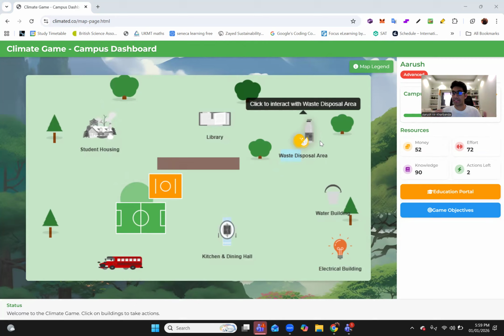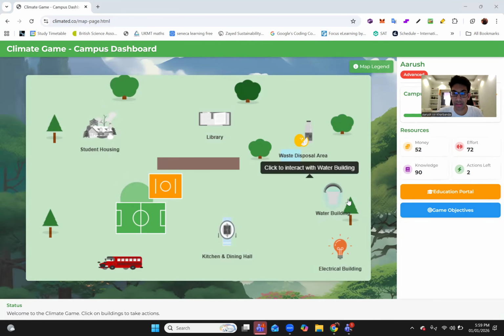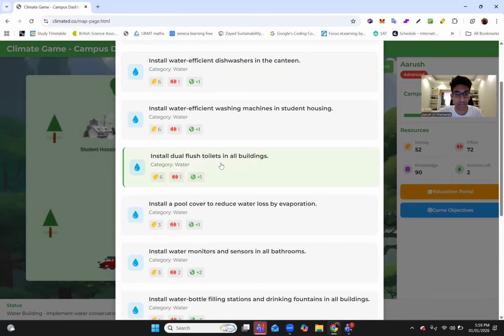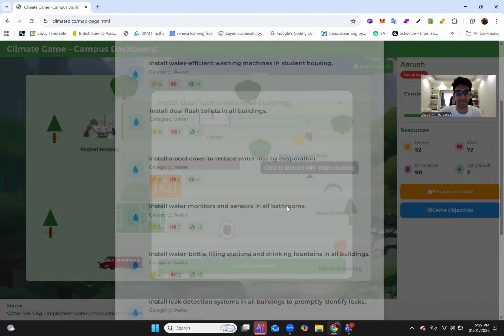That means that every time you run out of money, you can go to your educational portal and do these types of quizzes and get more money. In total, currently there are 20 different quizzes built into the game, and I'm still working to expand that even more. As you can see, all the actions have now come back on my drop down because I can afford them again.